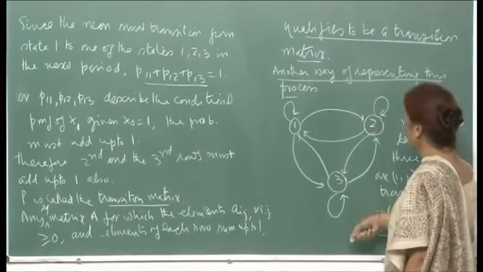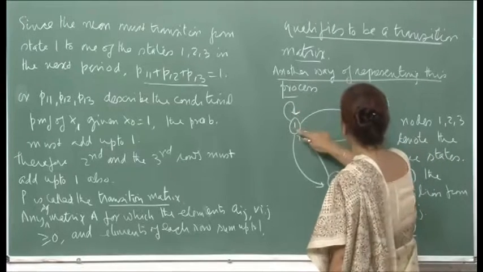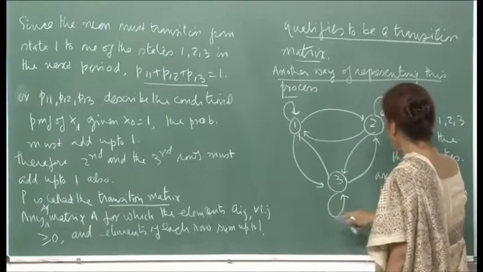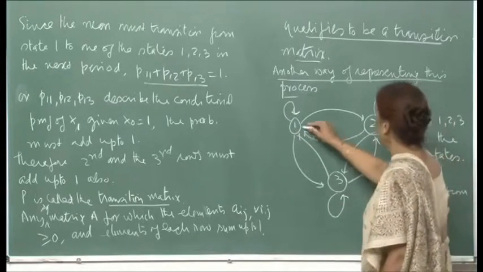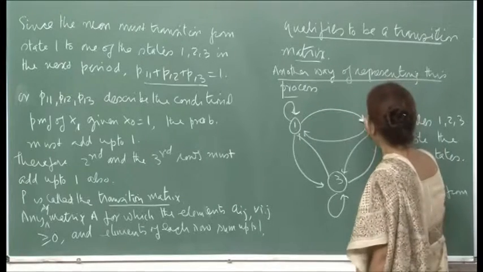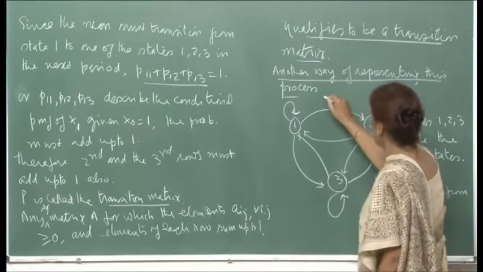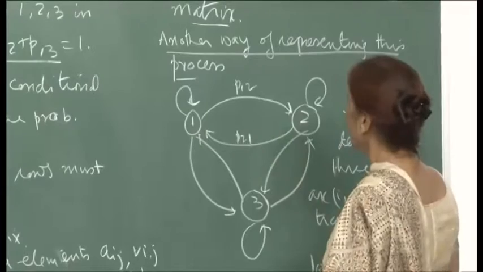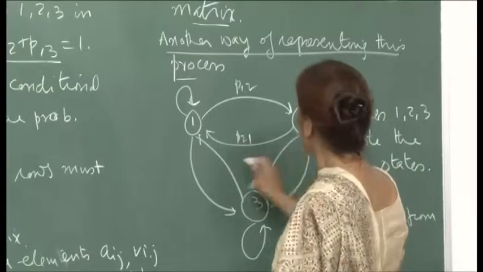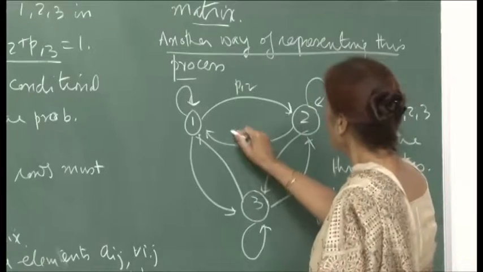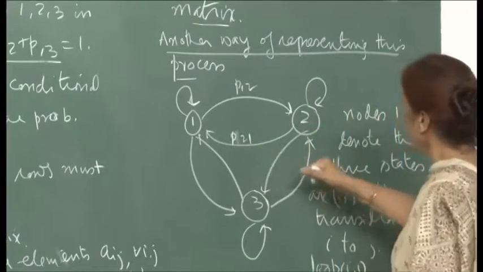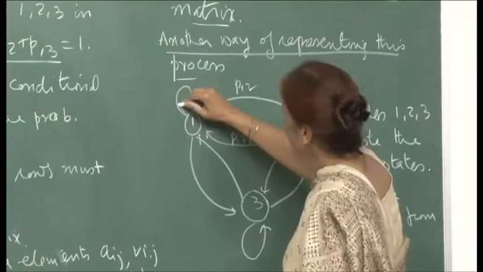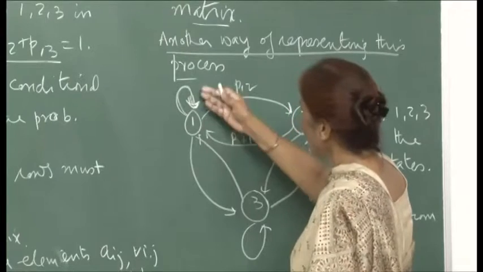So, let us see, I will describe the 3 states by the nodes of this graph. First is your production, HR and sales. Okay. And if I am showing an arc from 1 to 2, then this is transitioning from 1 to 2, and of course, I have not entered all the probabilities, but they can be written down here. And so, the arc 2 to 1 will be the one step transition from your HR to production, right. And this loop describes that you stay in 1, that means you transition from 1 to 1.